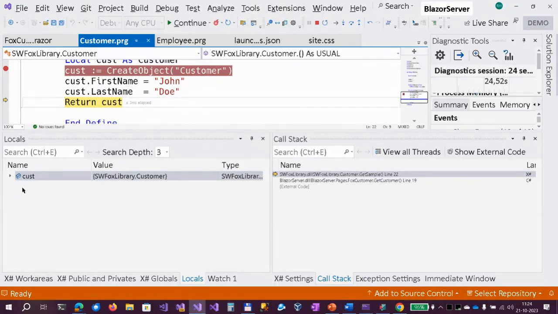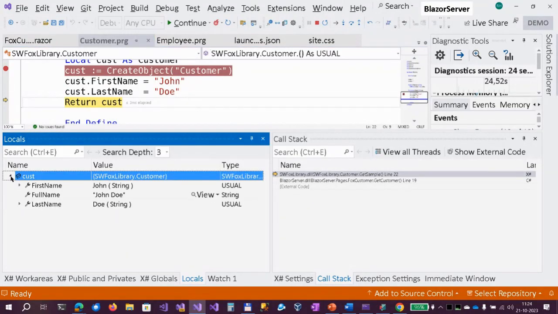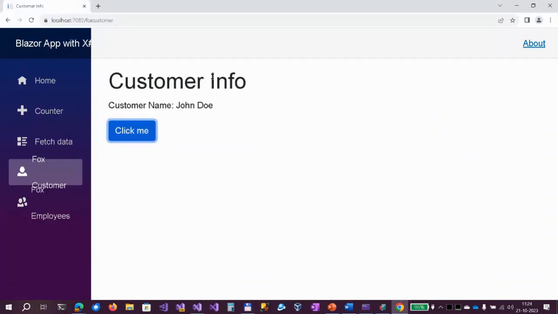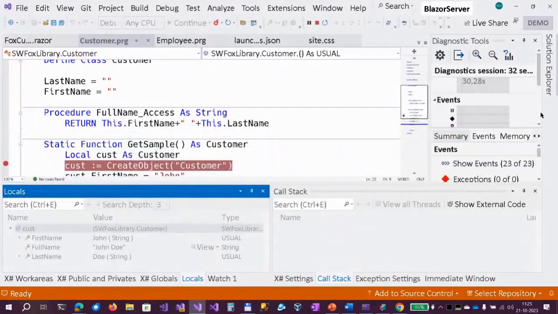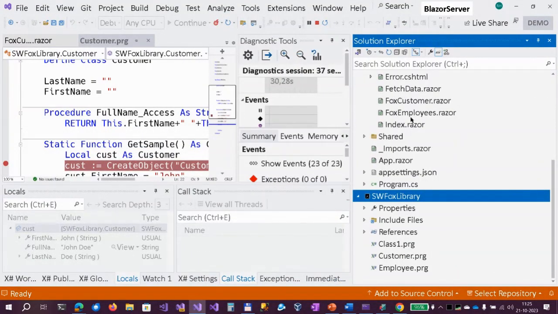So you see a cursor object, and it has a first name and a last name field, and it has a full name property. And we will see John Doe. That's not a surprise. The other page that I added, 5 minutes, I have to hurry. There's way too much to tell about this stuff.